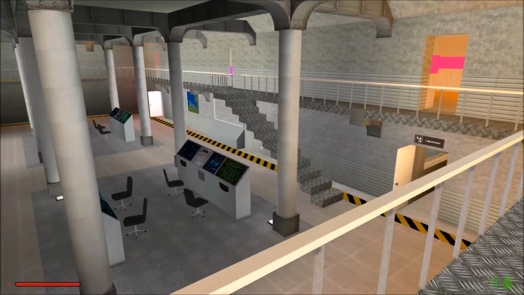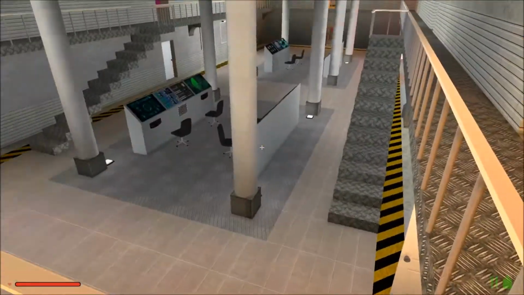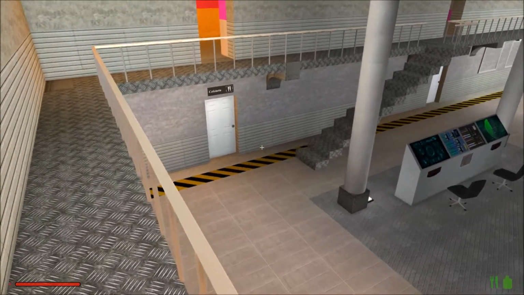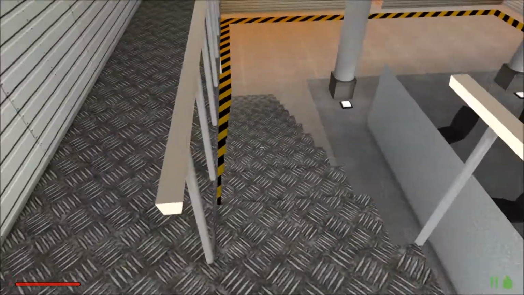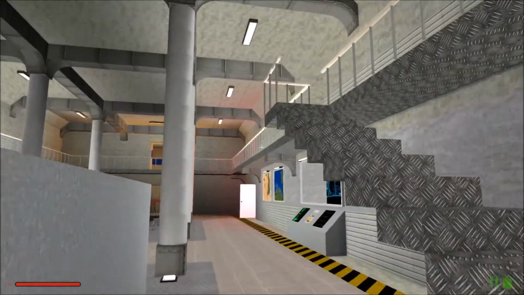I've just placed a fence all the way around the outside here so I can no longer jump off the balcony. Well, I probably could if I really tried. No, possibly not. But I also can't fall down. Now, the only downside of that is I cannot actually place a railing down the side of my stairs here.